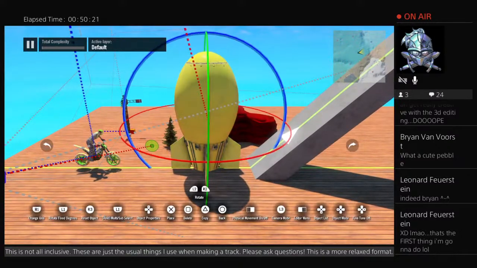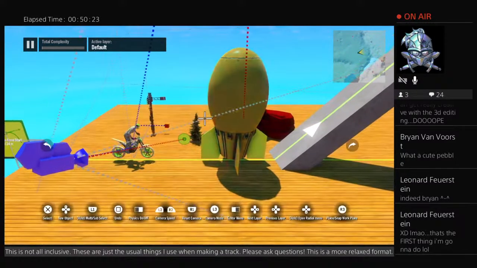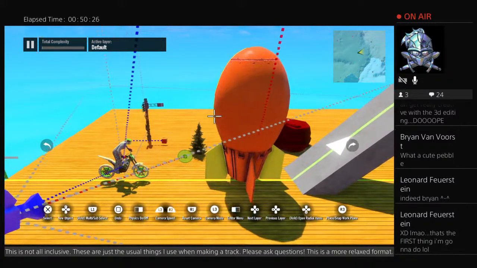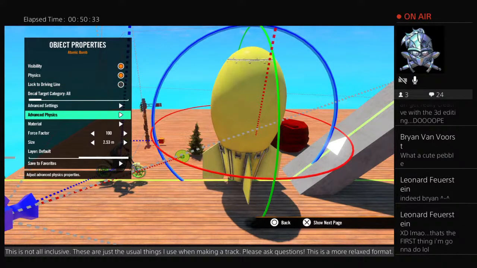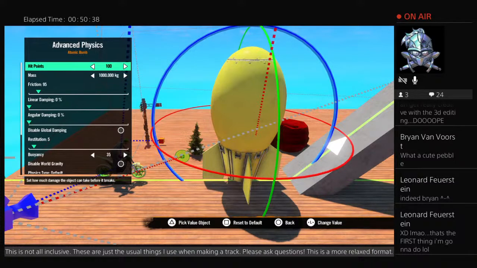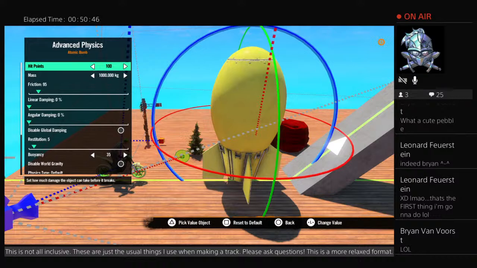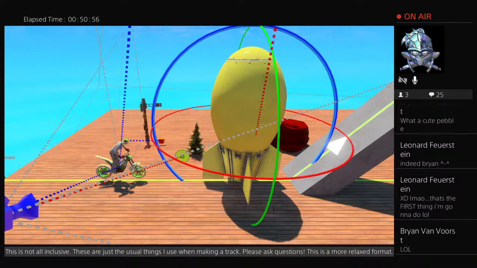That's the first thing I'm going to do. Okay. So, one of the things you could do with these bombs, actually a couple things. I'm going to take this. I'm going to hit up on my D-pad because that's where I go for every object. I'm going to go down to Advanced Physics, and at the very top you see hit points. This is how many hits or how hard of a hit it's going to take to detonate that bomb. So you saw me slamming into it and it blew up once. It didn't really do anything. Let's take it down to 1. If you put it on 0, nothing's going to happen. So 1 hit point. Watch this.